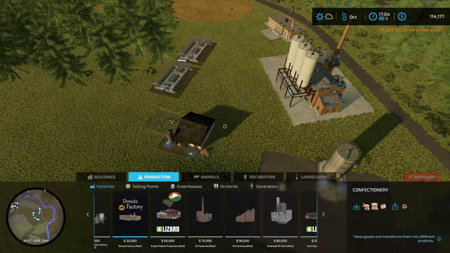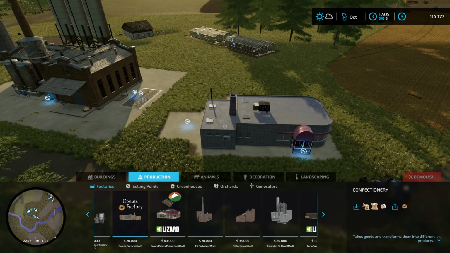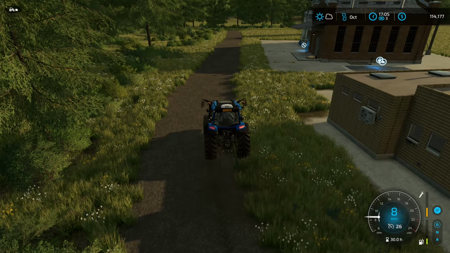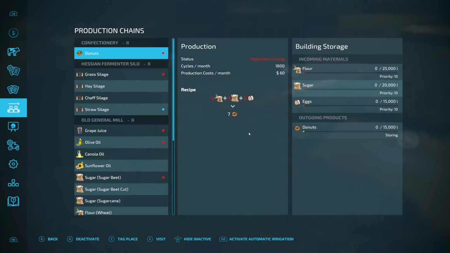We didn't need to cut any trees, which we'll need to do pretty soon. We're going to need some money for the beer factory. But I thought this was a good kind of fill-in production until we get enough money to start making beer. We already have everything we need, so it was real easy to spend 20 grand and put that in. Let's go ahead and get everything turned on and making donuts. Turn that on.